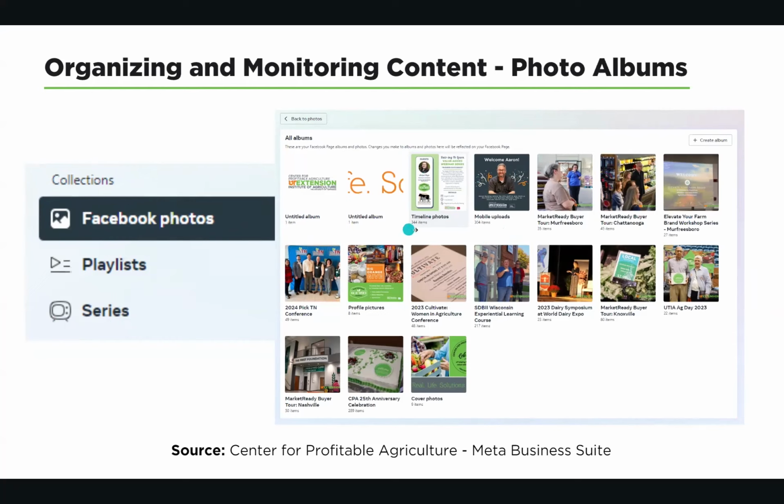Anything that I've posted or anyone posts to a business portfolio from a desktop, it will move into this timeline photos album. If you post it from your phone, even using the Business Suite mobile app, it should go into this mobile uploads album. And everything else here, you can see we made this cover photos album, Facebook makes for you. So that's just another way to keep track of your photo content in Business Suite.